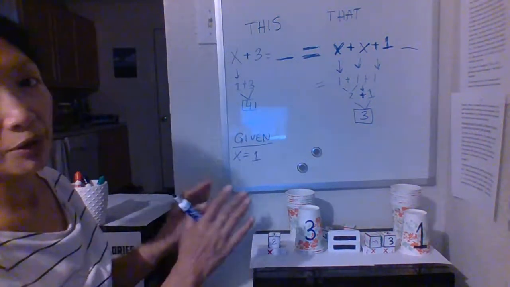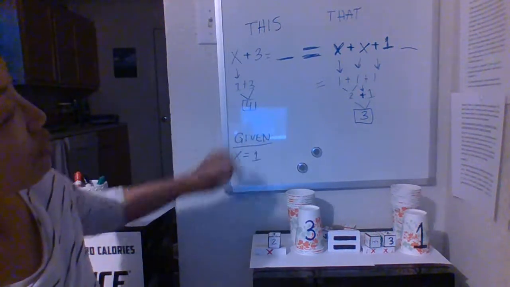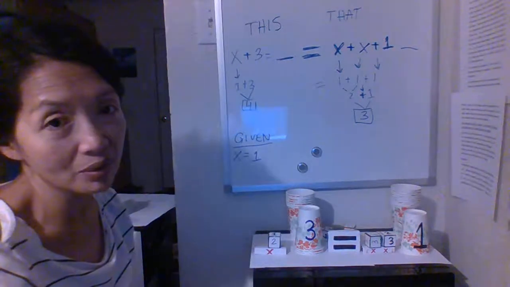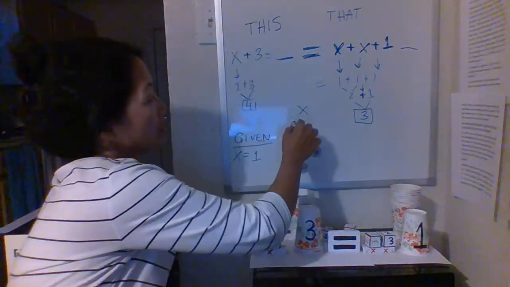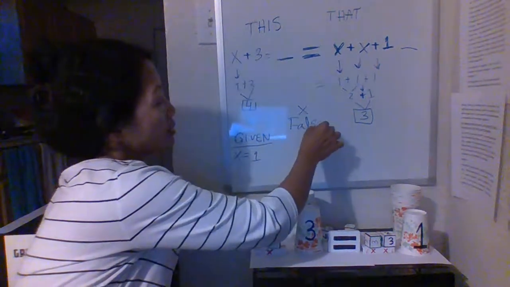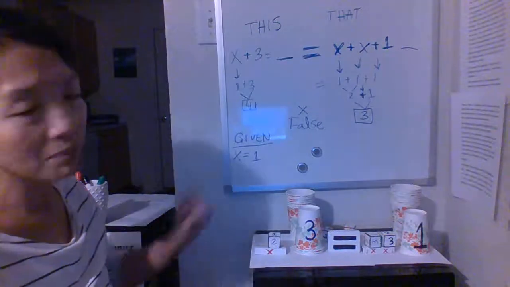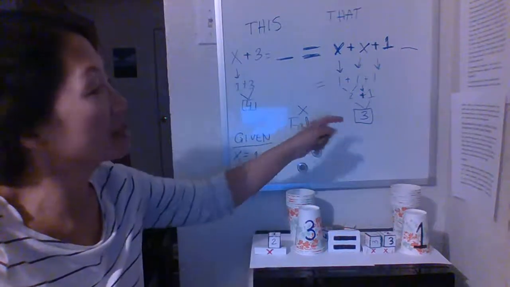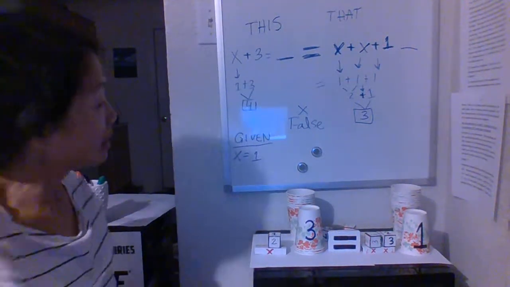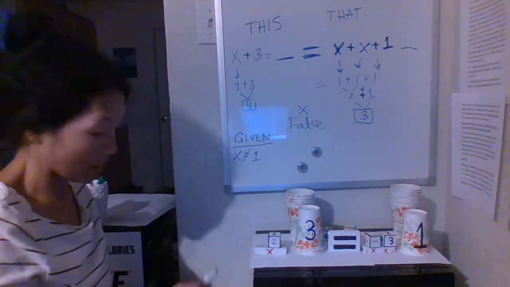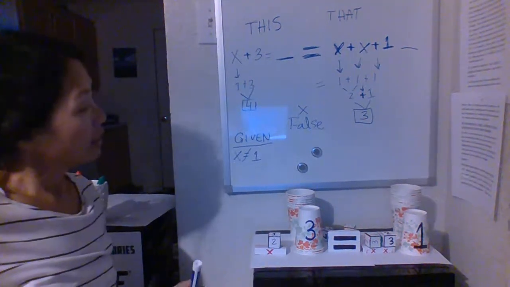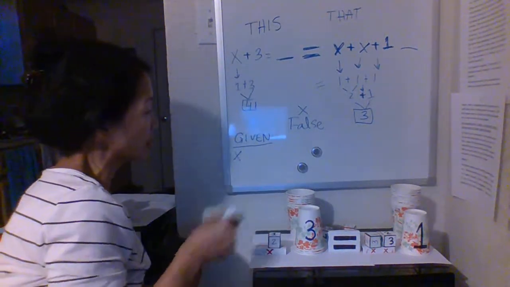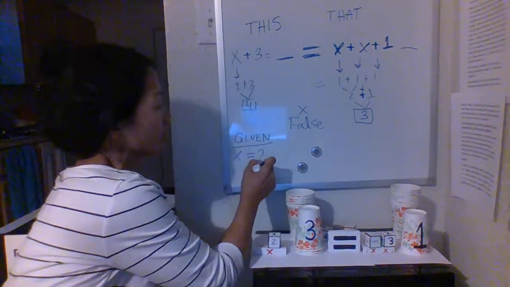All right, good. So let's look at both of our boxed in answers. We have a 4 here and a 3 here. Does 4 equal 3? No, it doesn't. So this is not a true statement. This is false. If this is false, then we know that x cannot be 1, because 4 does not equal 3. 4 is not the same thing as 3. So x cannot be 1. All right, so let's try again. The given that you will have now is going to be, instead of x equaling 1, let's do x equal 2. Okay?